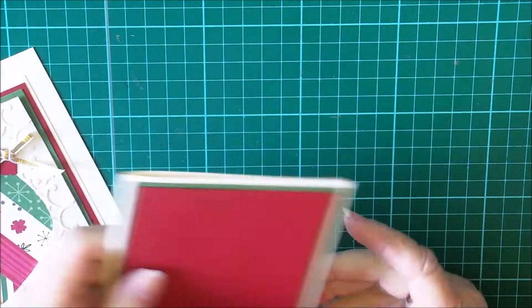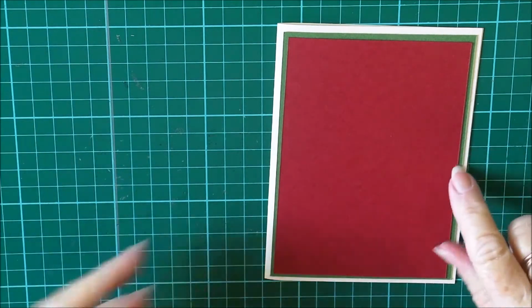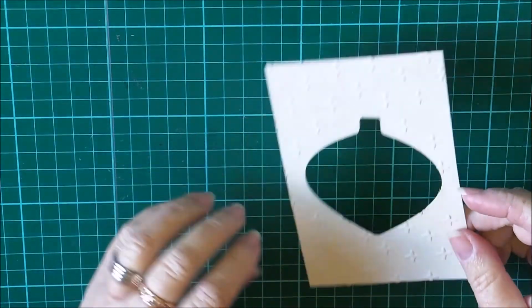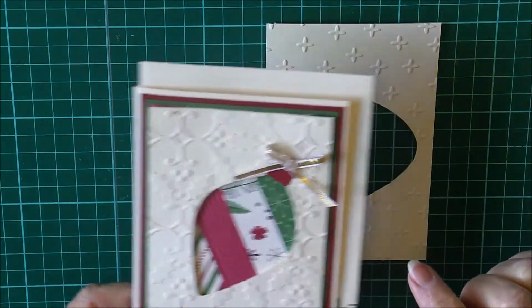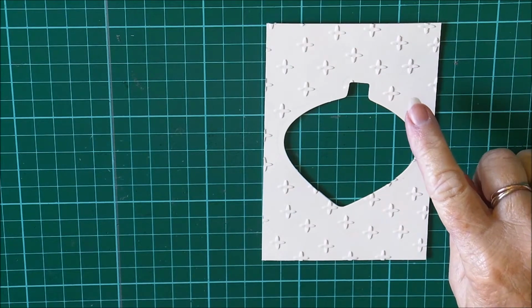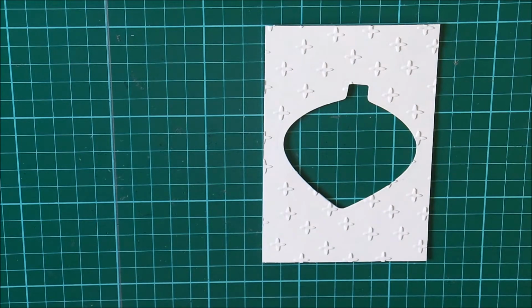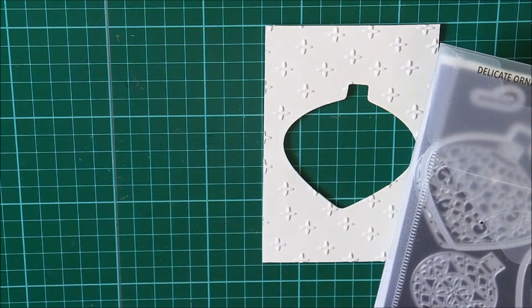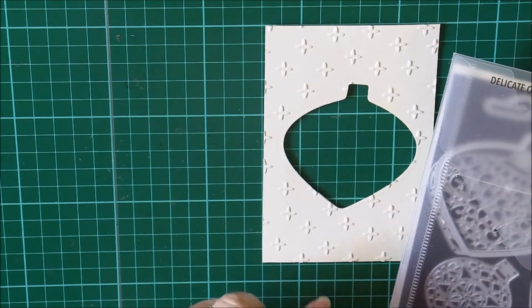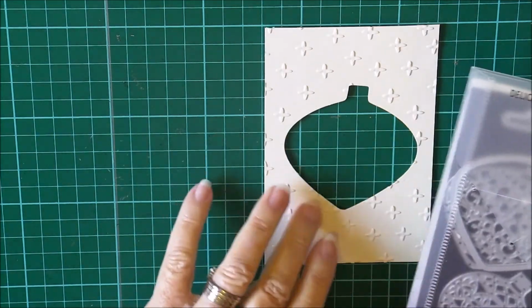Alright, so I've prepared a lot of my card earlier. So I've got a card base of Whisper White, then I've got Garden Green and Cherry Cobbler. I've already cut and embossed my top piece, so you'll see I've got a top piece here on my card. I've used the Sparkle Textured Impressions Embossing folder on this, and cut first with your Delicate Ornaments Thinlit dies. So cut your shape out first and then emboss. If you do it the other way round, you run the risk of flattening your embossing. So I've already got that prepared.